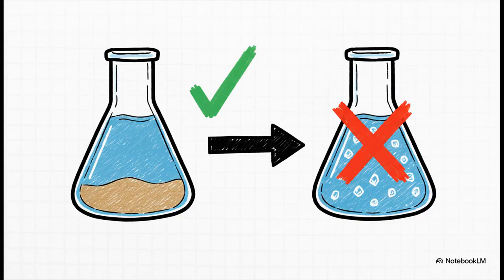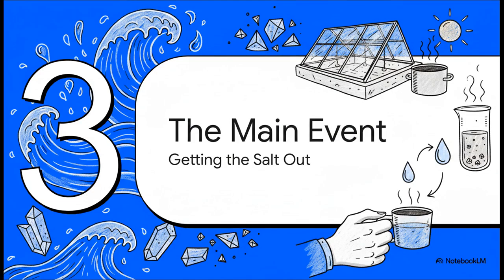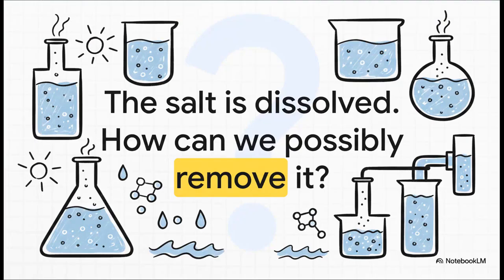So, we've cleared one hurdle. That's a huge win. The water isn't sandy anymore. But, and this is a really big but, we're not safe yet. It's still dangerously salty. Okay, now for the main event. This is the real challenge, the part that's actually going to save your life, separating that dissolved salt from the water. See, the salt is dissolved down to the molecular level, so our simple filtration trick won't work this time. So how can we possibly get it out while also keeping the precious water?